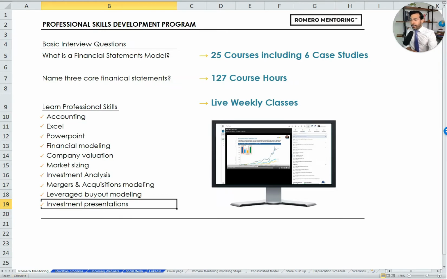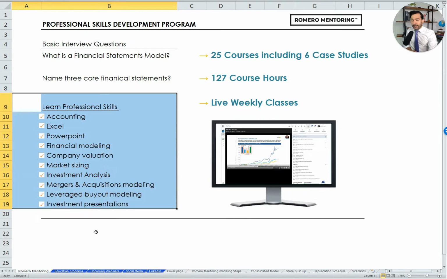In addition to that, you are going to learn these professional skills, which are now more important than ever for you to become a productive member of any organization, contribute value, and perhaps understand the thought process behind assessing risk when you're looking at the cash flows of the business, when you're quantifying it, and perhaps understanding how to make sense of this information so that we can make the best informed decision. So these are some of the things that we're sharing with students in our programs.